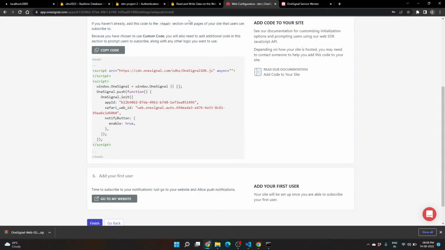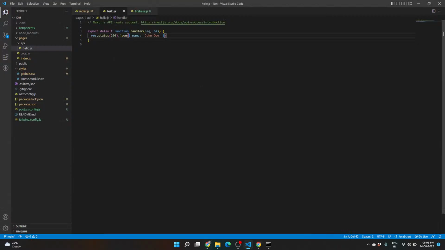As we discussed earlier, Next.js is a proper integration of Node plus React. This is just a template from Next.js. This is hello.js.